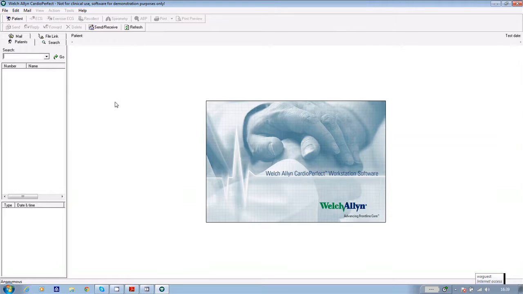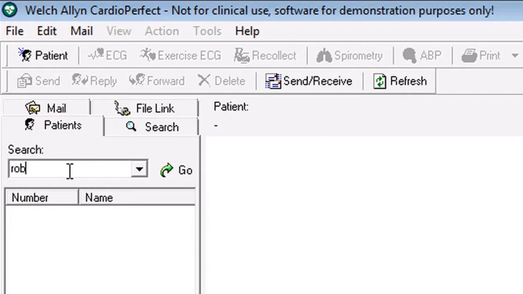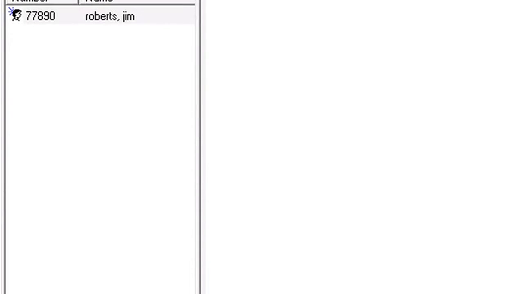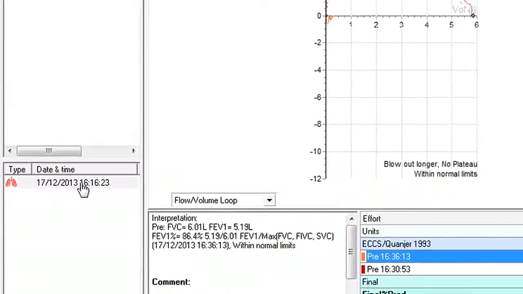If you want to perform a reversibility test after the patient's FVC, give the patient medication as diagnosed, and then wait approximately 15 minutes before getting them back into the treatment room. Then go back into the CardioPerfect software, find your patient, and highlight their previous spirometry test in the bottom left-hand corner of the screen.